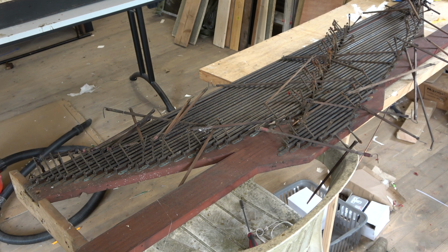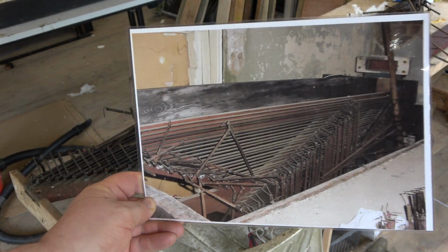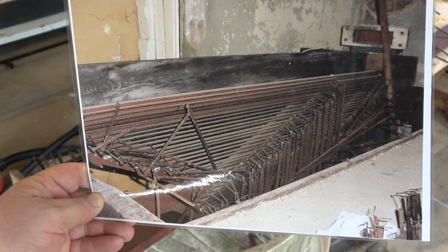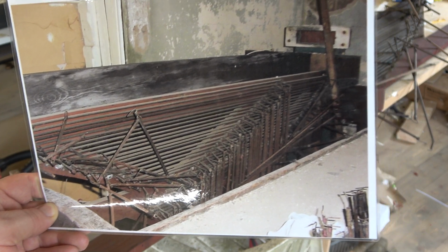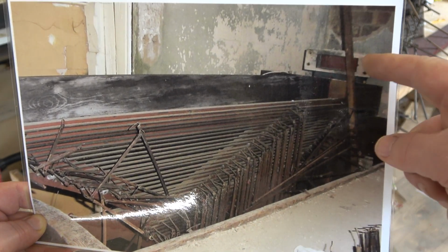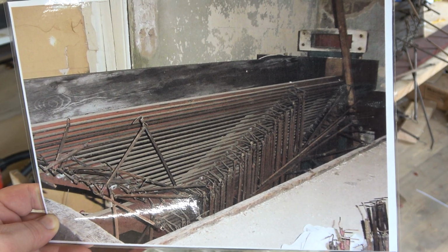Well, first of all, this is a photograph before it came out. Let's see whether I can hold that somewhere near. So you can see it installed in the previous building. So that's the way up it goes. You can see the wind trunk that goes into the Swell soundboard. So the soundboard had been removed.